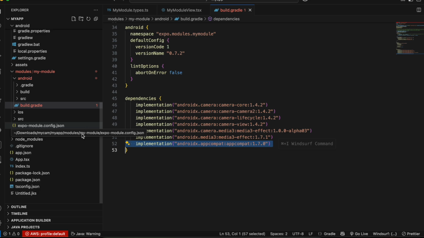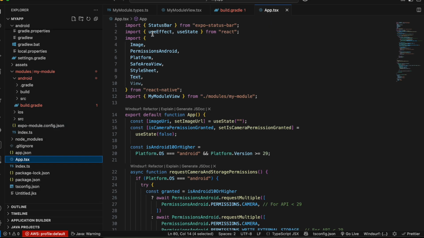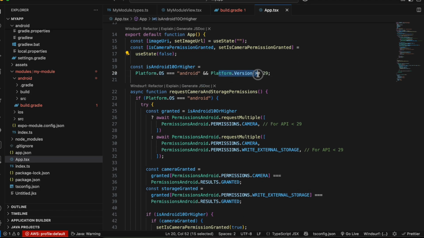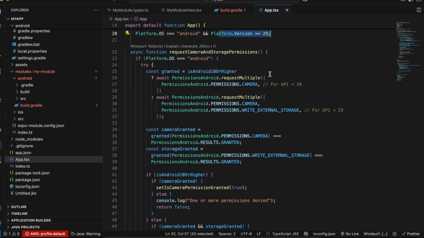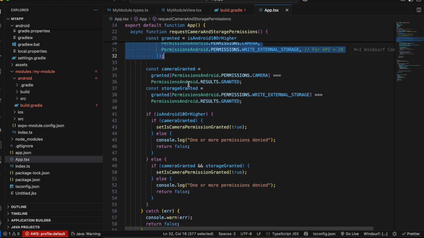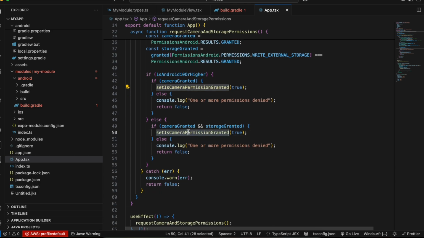We'll see the implementation in a bit. So just go to App.tsx, and here are all the imports which I have written. So feel free to pause the video and copy all these imports. Then here we have one state for image URL, one state just to check whether camera permission was granted or not. Then here I am just checking whether the Android version is greater than or equal to 10 or not, because from Android 10 we don't require the write external storage permission. So that's what I'm doing over here inside this method. Depending on the Android version, we are asking for the required permission, and here you can see once the permission has been granted, we just change the state of this particular variable over here as well.